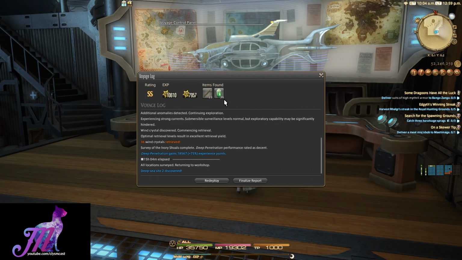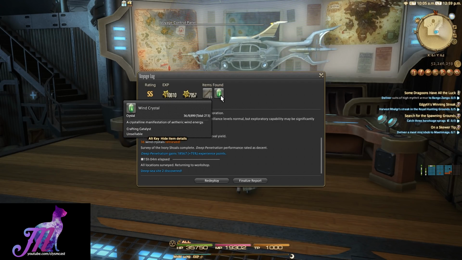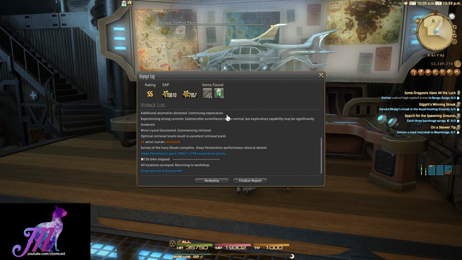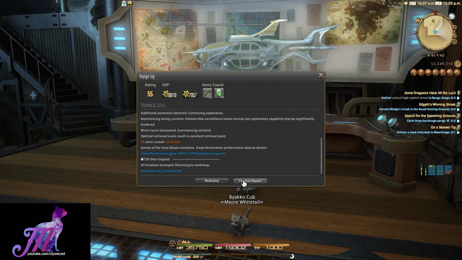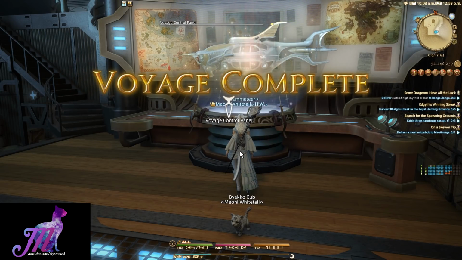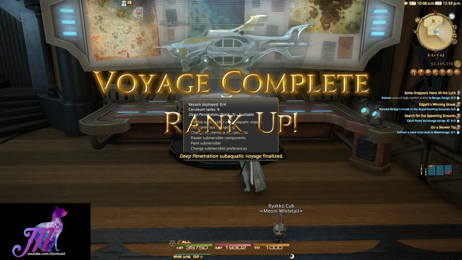Eventually certain sites require certain submarine ranks, so it's important to rank these up. Sometimes your submarine may get damaged and will require you to repair parts of it, and there's various upgrades you can do to the actual submarine to increase its performance with higher level items.